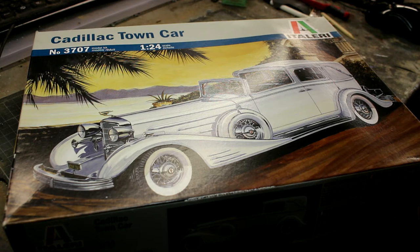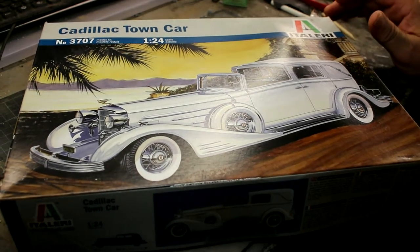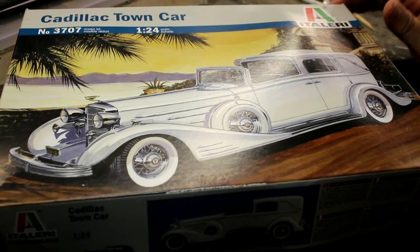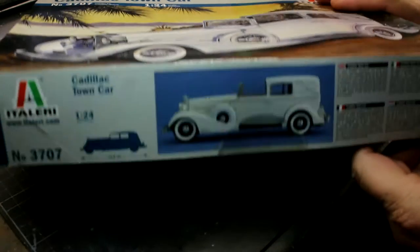You're going to get to see this kit basically the same time I am. I just love the look of this thing - I love these classic old cars, they're just gorgeous. There aren't a lot of kits with these old classic cars, what you'd call posh rich-people cars - Rolls Royces and things like that. This thing just looks absolutely beautiful. I love the box art. Let's have a look through the kit and see what's in here.